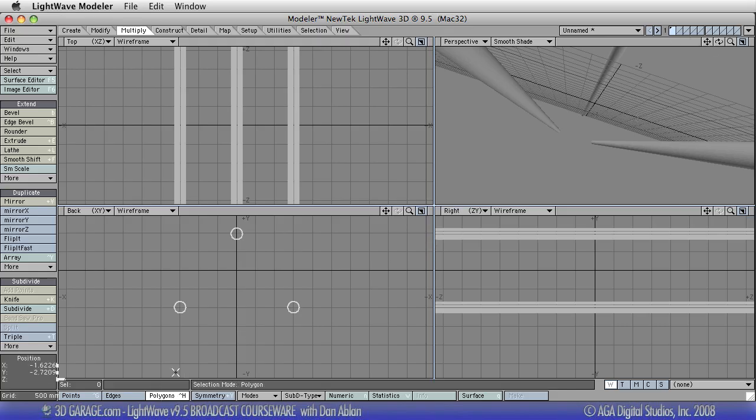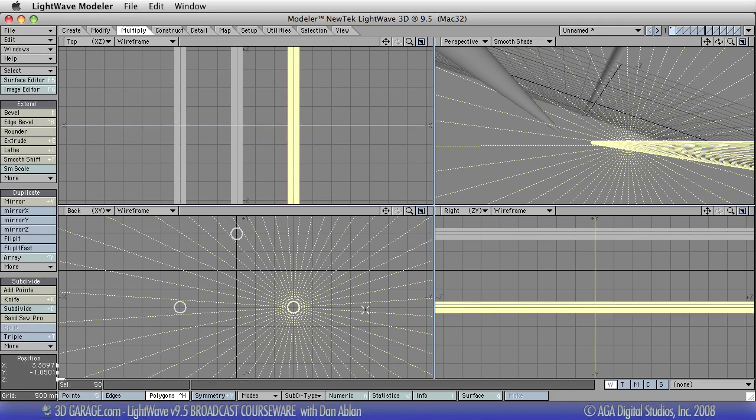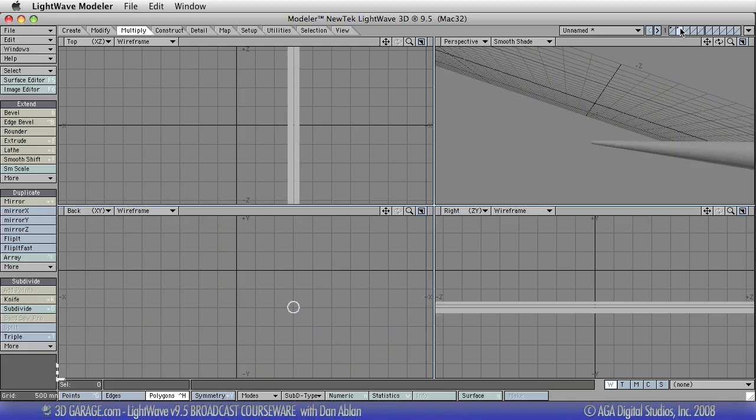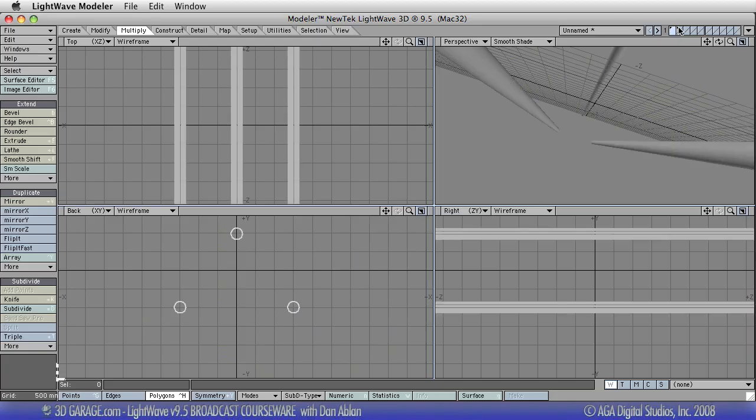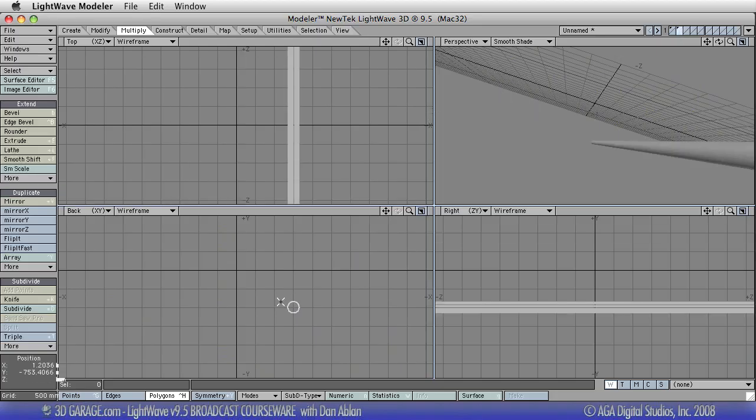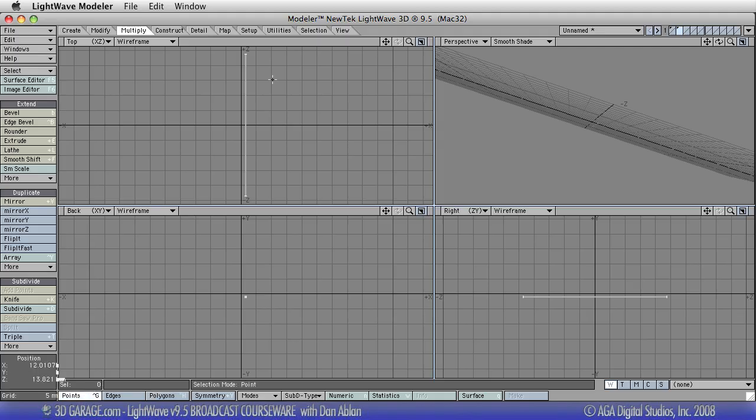Now, here's the fun part. We get to create all these little tubes all the way down. And the easiest way to do that is just select one of these, press the right bracket key to select connected, Command or Control C to copy, go to a new layer, and paste it down. Okay, so we didn't cut those away, we just took one and copied it. And then, in point mode, I'm going to right mouse, lasso select one of the ends, press the T key, hold the control key, and then just bring that all the way down like that.